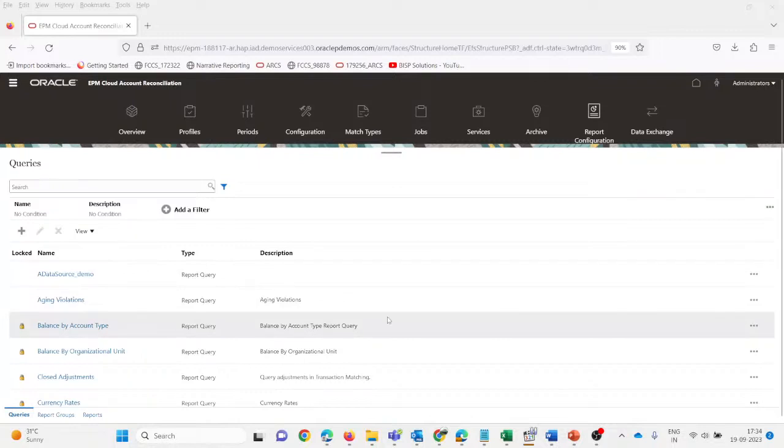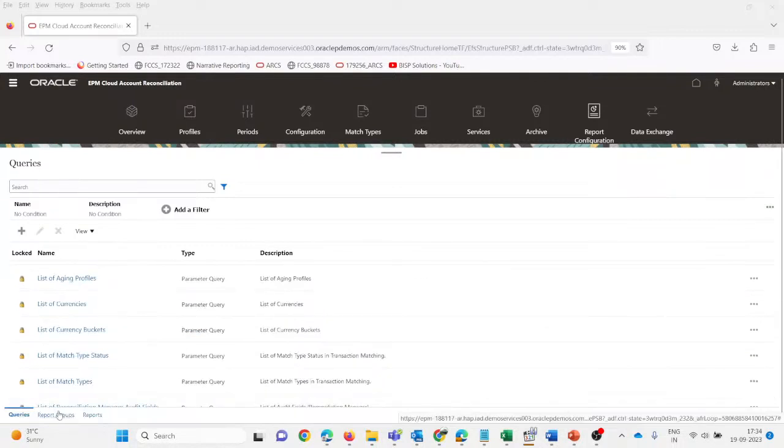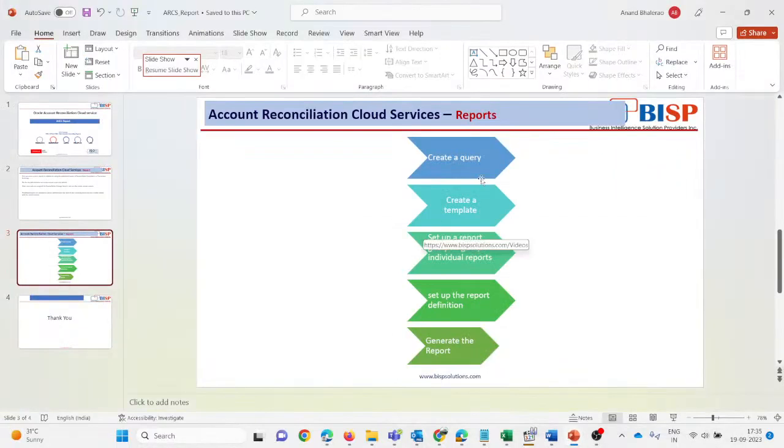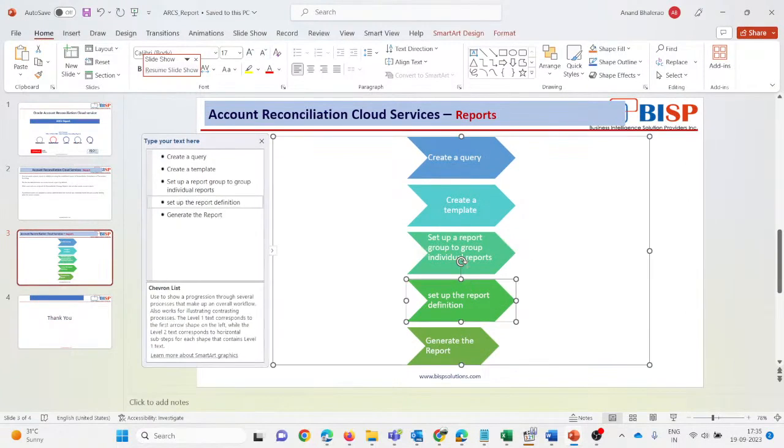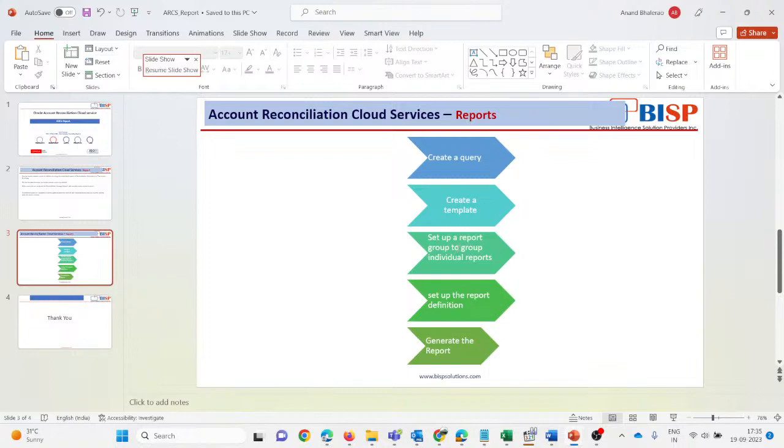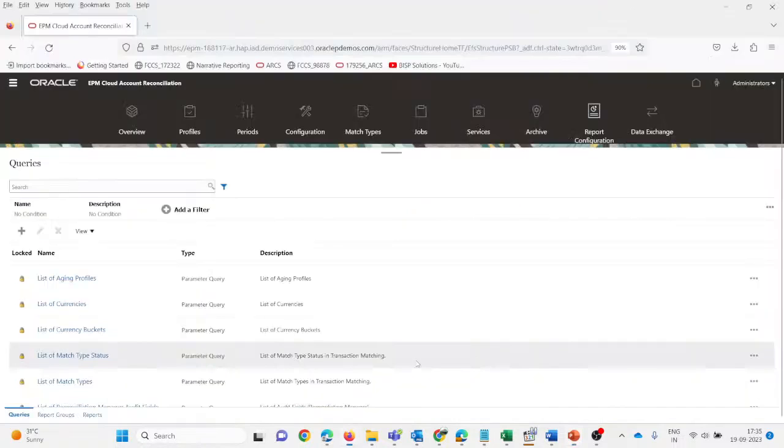We land on this page first, and you can see we have these three tabs here: query, report groups, and reports. If we go through the steps, we have to create a query, then set up a report group and generate the report.